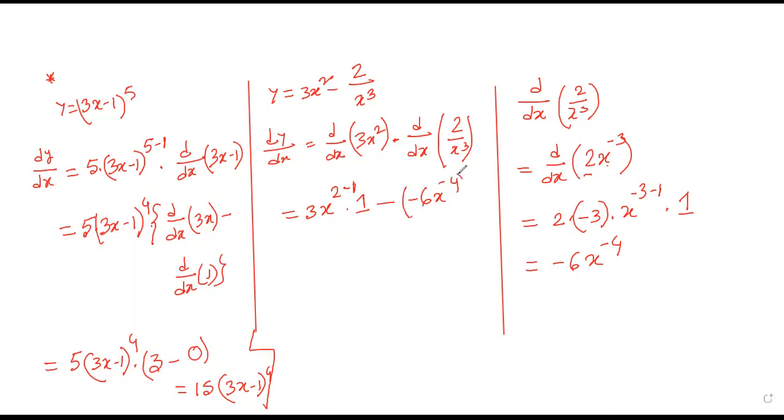Don't do it separately actually. I just do it here to explain to you. Now the value will be 3x minus minus plus, so 6x to the power minus 4. We can write it as 3x plus 6 divided by x to the power 4. Since I make it a denominator, the minus becomes plus. Because the math was given in this term, that's why I have written it like this.